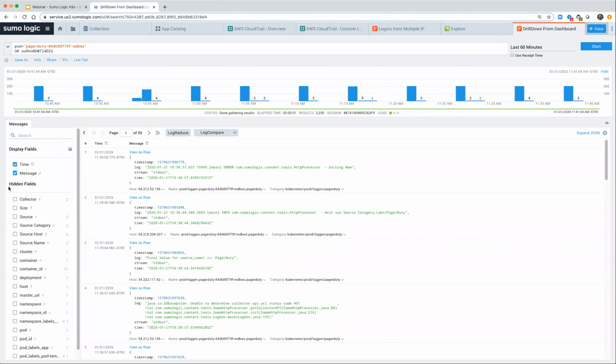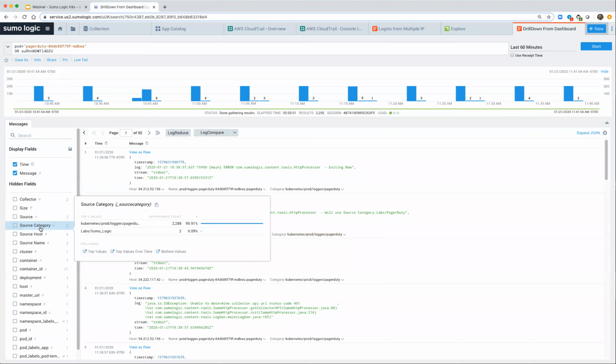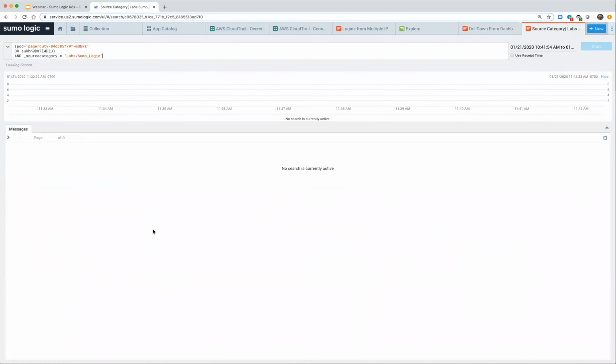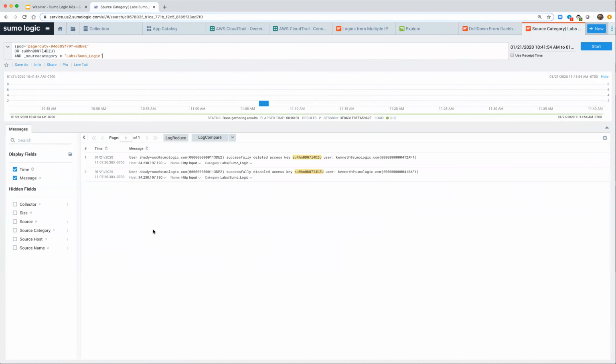And from here, because of all that native metadata tagging, I'm able to start pivoting on a number of different items here. So for source category, I noticed that it looks like we actually have two, which is pretty unique. All of our Kubernetes logs are up top here. This is kind of what we were looking at before. But I do know that we have two logs from our internal audit. Those kind of interest me. I'm not necessarily expecting to see those. So I'm going to select that particular source category, take a look at what those two actually return.